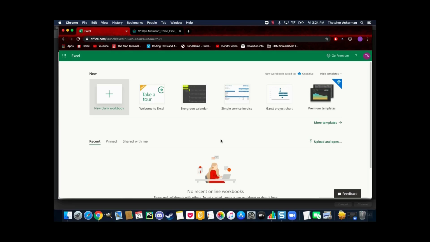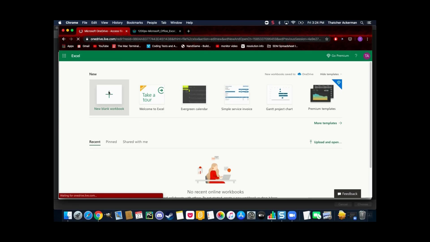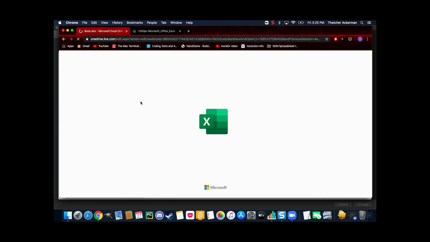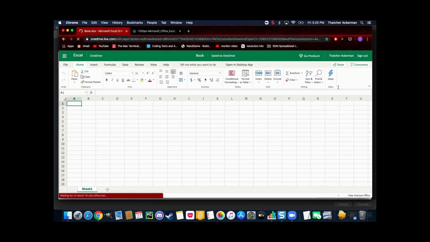If you are in such an environment, most likely you already have access to Excel and all its properties. But if this is still the right software for your needs and you are not in a corporate environment, you can still use most of the features for free online just by having a Microsoft account. And that is what we're looking at here. As you can see, Go Premium is an option, but I've just logged into my Microsoft account on a browser, and now I have access to Excel. And as you can see, we're opening up a blank workbook, and this is what the general layout looks like once you're actually inside a spreadsheet.